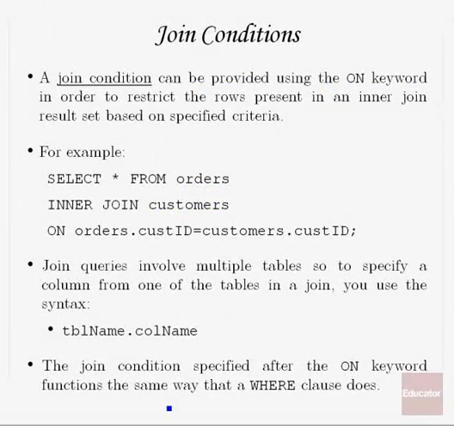So a join condition is pretty much like a where condition. It basically specifies which rows you want from a result set. We learned that the inner join has that giant table result set. It combines all of the rows from all the different tables into a giant table. After we have the same query as before, select star from orders inner join customers, we can add what's known as a join condition, specified by the keyword ON.